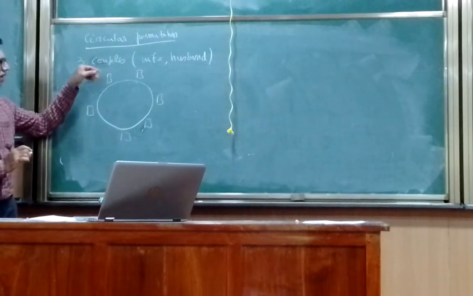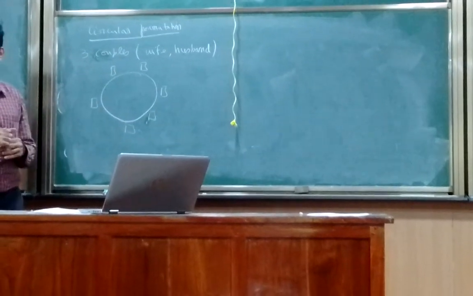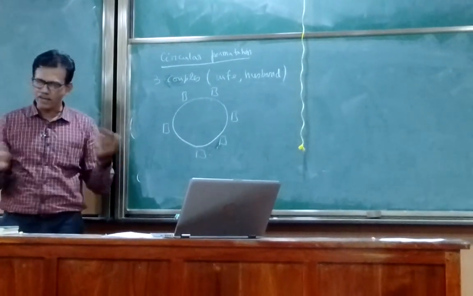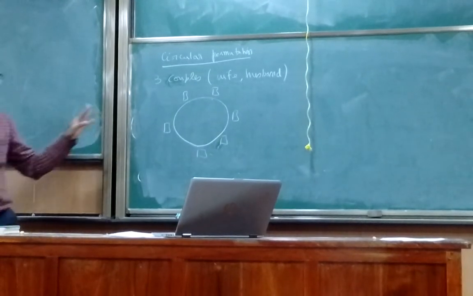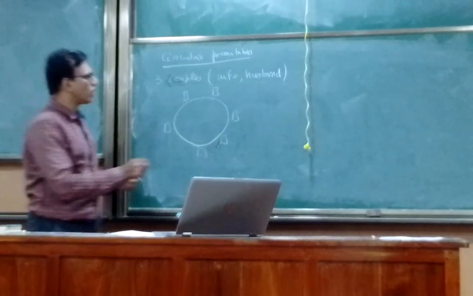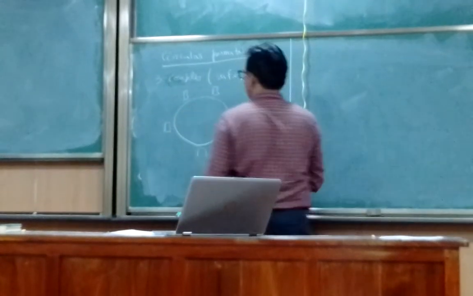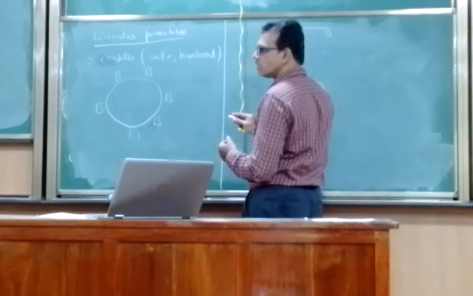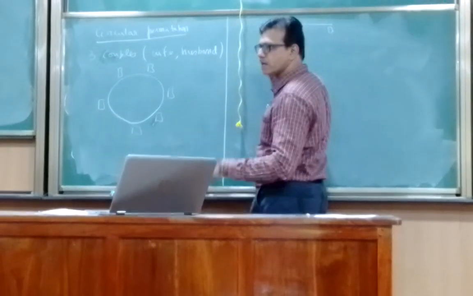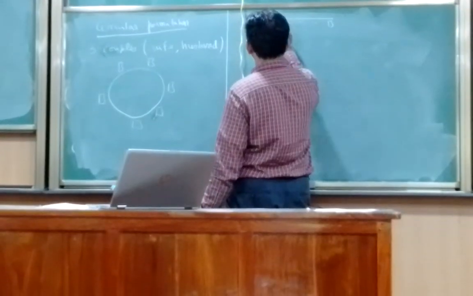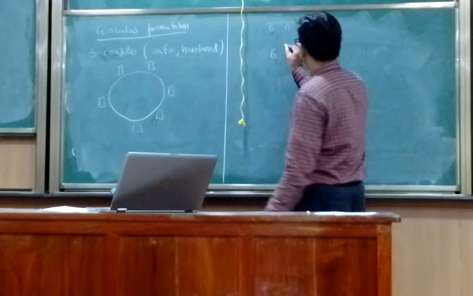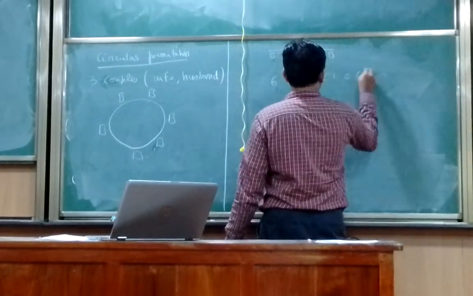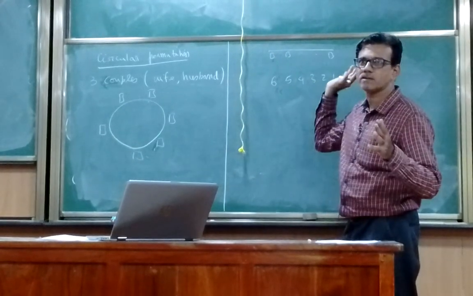They come and occupy randomly, but we are curious about the probability that all wives will sit next to their husband, either on the left side or right side. So this is the whole thing. We will look at the different ways in which seating can be done. If it were a linear one, the first position can be occupied by someone, so there are 6 ways of placing the first person here. There are 5 ways of placing the next person. There are 6 factorial ways in which they can be seated.